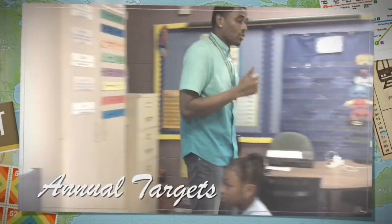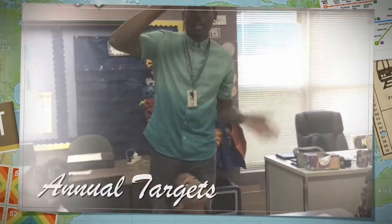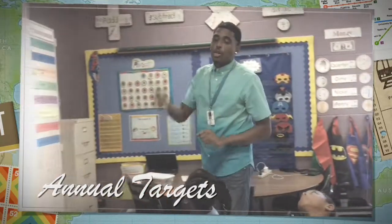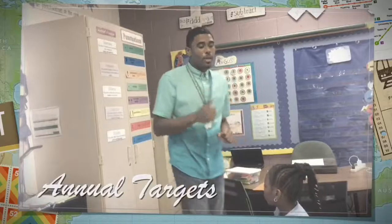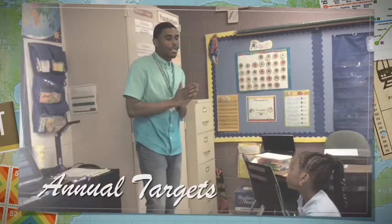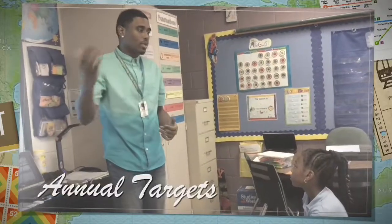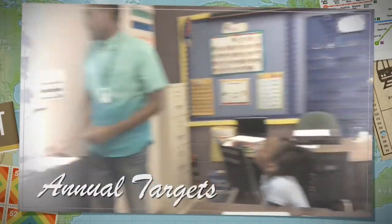We're going to focus on measurement depending on your scale score. The higher your scale score, the lower your annual target goal. The lower your scale score, the more your target goal is going to be. Because the lower your score is basically saying that, hey, you're not where you need to be, so I need to give you some extra points to get to where you need to be.